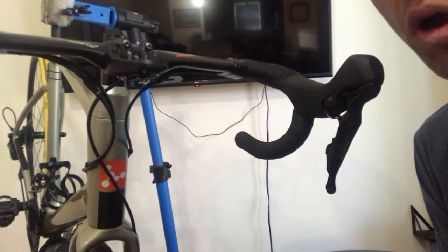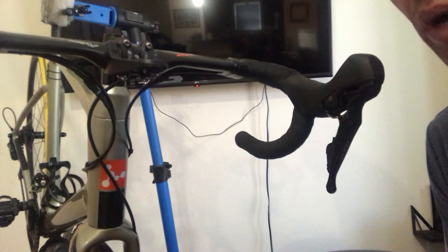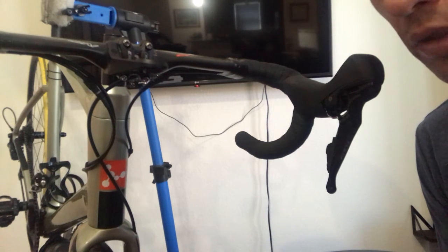You want to make very small changes at a time. Go out and ride your bike, maybe put it on the trainer, whatever it is you're trying to find that level of comfort for, make really small changes. And I'll quantify that. I would say no more than maybe 1/8 of an inch. 1/4 of an inch would be a pretty dramatic change. So maybe 1/8 of an inch at a time, up or down, whichever you're trying to achieve.